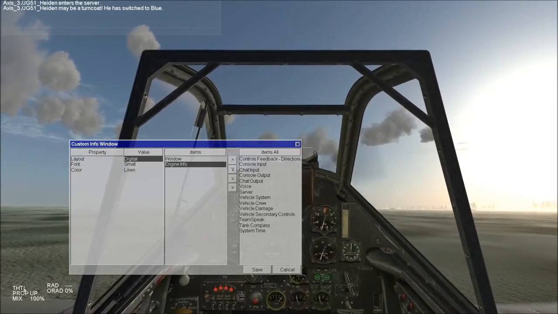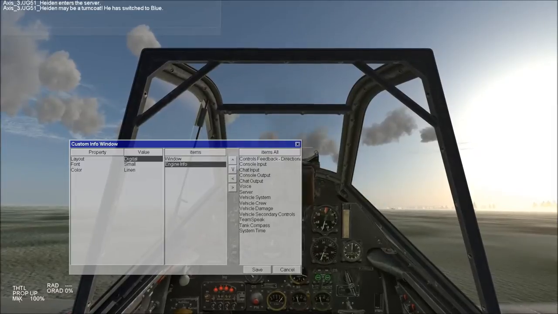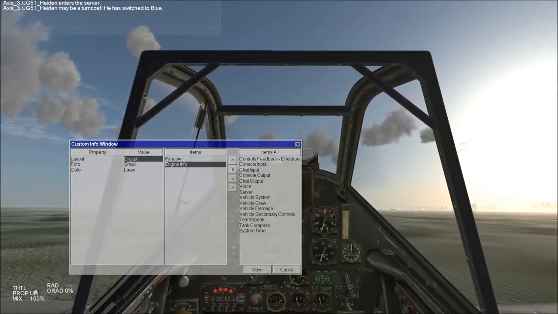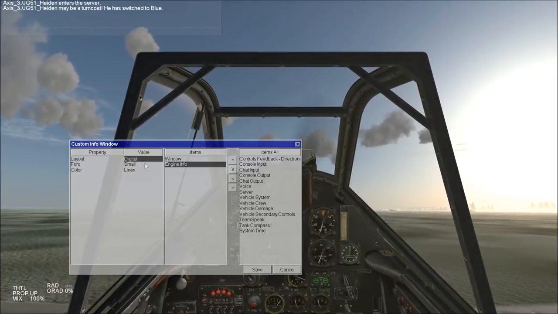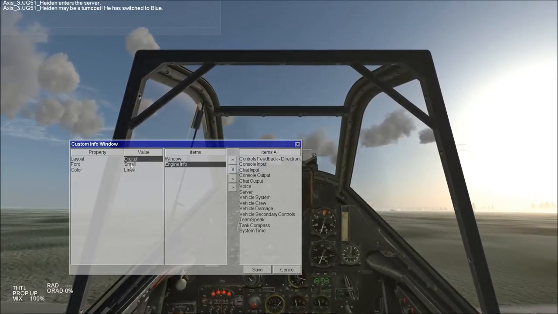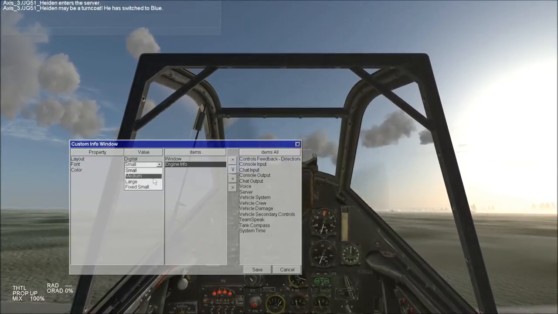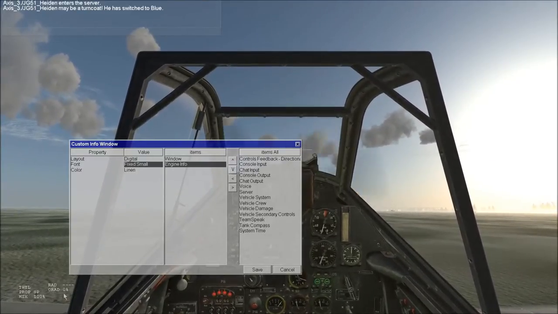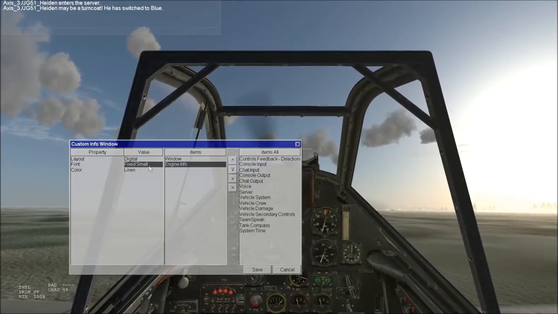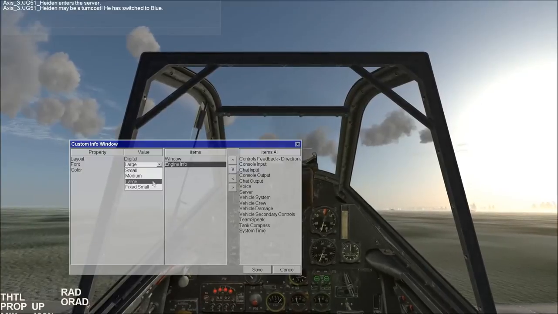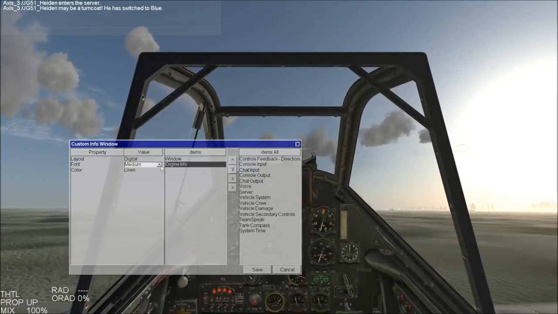Now look down at the bottom. You have digital controls, which are much easier to read and much quicker to determine the position of some of your engine settings. Right below it is the font. I prefer small, but I'm going to show you what a couple of them look like. This is fixed small. Kind of looks like a typewriter. Then you have large and medium, which I think are just way too big. But if you like it, you can have it.